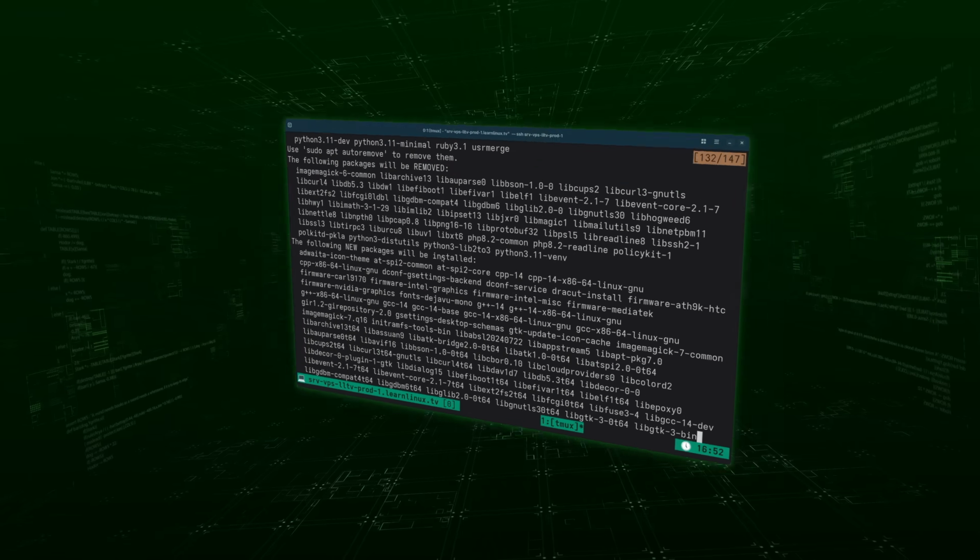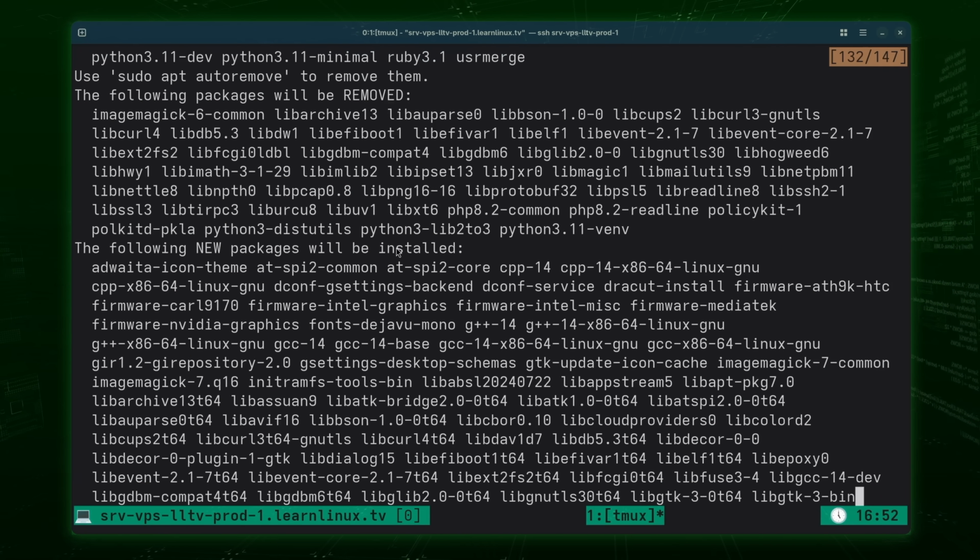And the reason for that is the upgrade process generally removes certain packages, so you may need to reinstall them afterwards. For example, on a server running PHP, Debian will remove all PHP packages during the upgrade, which could break a web server until you reinstall those packages. And this can also happen with other software as well.